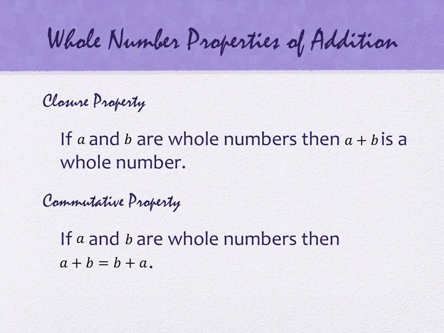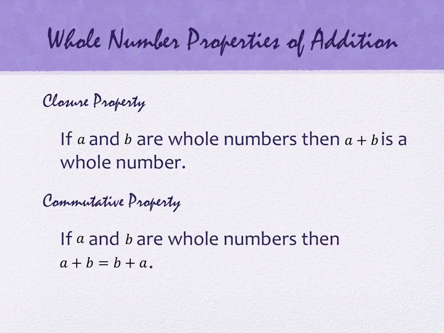and we combine them with a specific operation. In this case, we're talking about addition. The question is going to be whether when we combine them with that operation, we get another number that is in this room. All right, so if our room is all the whole numbers, do I get another whole number? Or do I have to go out in the hallway to find something different that I call some other kind of numbering? So that would not work, right, with the odd numbers, right? If I had all the odd numbers floating around in the room and I'd take two odd numbers and add them together, I don't get an odd number. I get something else, and it's outside my room because only the odd numbers are inside the room.